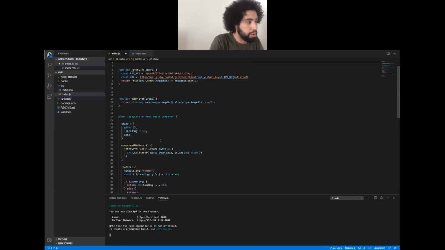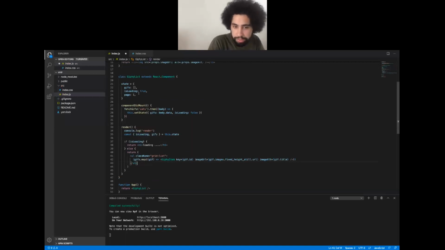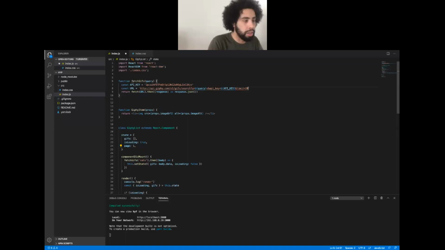But I can also say page 1 here, and I have 2 buttons here, one called next and one called previous. When I click next, I will do set state to change the page and do a new fetch request and say here offset. It's called offset. For every page, we need to fetch again.